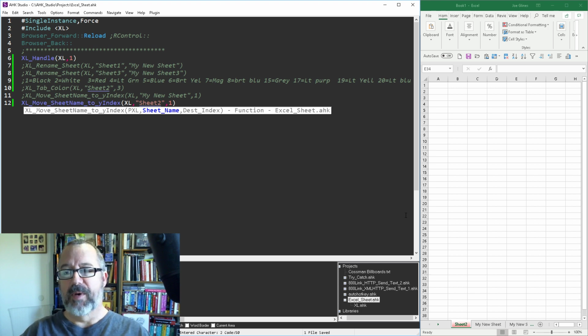This is what's great, right? If you work on a file and you're dealing with formatting and you want to have a nice report to give to people, and you want them structured in a certain way and they don't originally come that way, programmatically, if you know the name of the sheet, you can do that. There's also a way, I don't have it in my function list, but you can get the index of each one and then resort off the index.